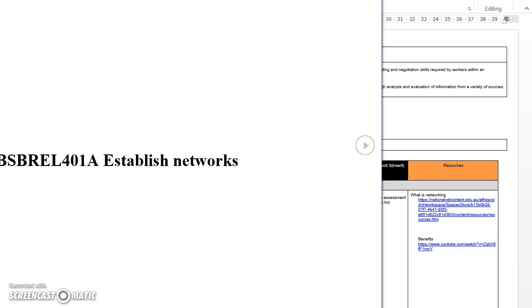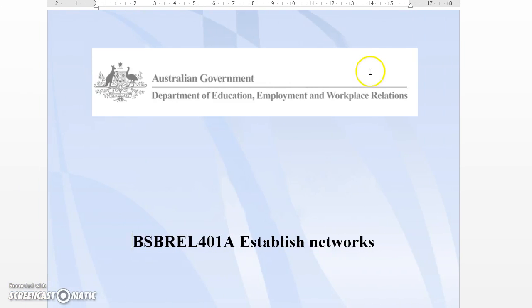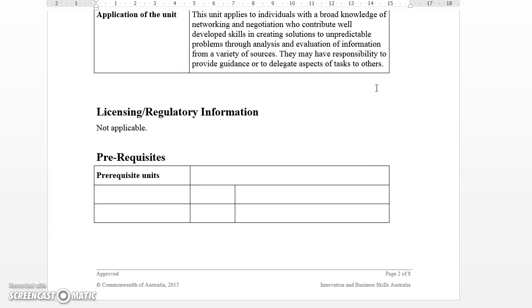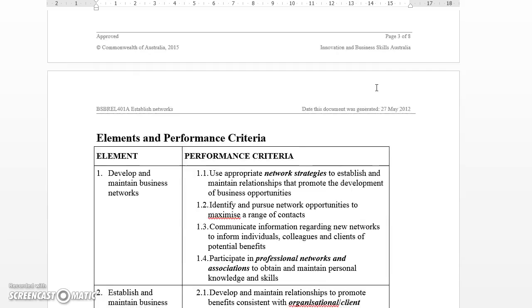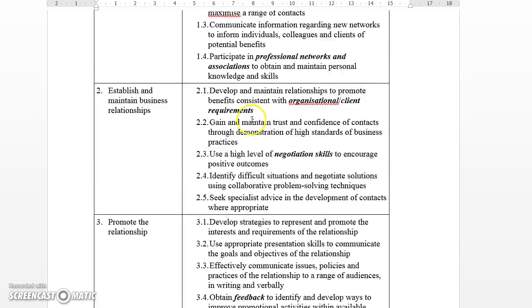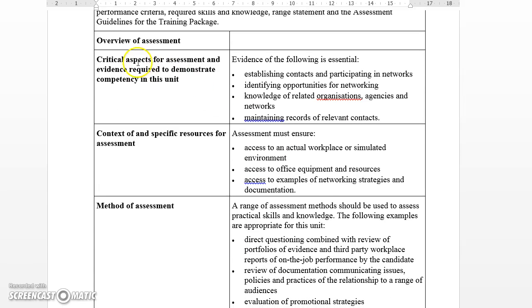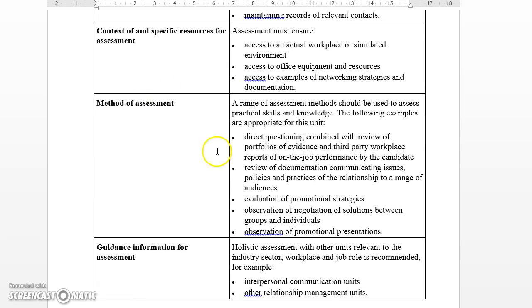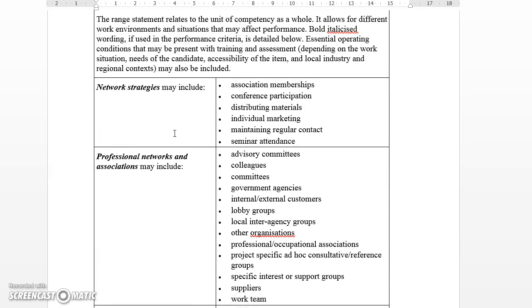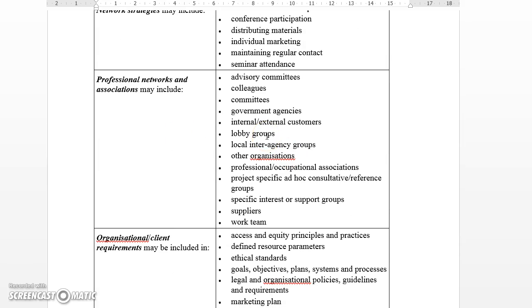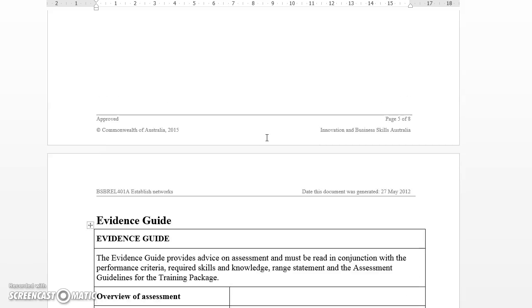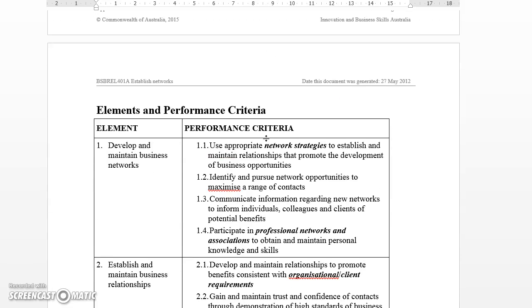So teachers would be familiar with this document. It identifies any specific requirements for the unit of competency, the elements and performance criteria, the required skills and knowledge, and the critical aspects that must be evident in the assessment completed by the students, recommended methods of assessment, and a range statement of what must or may need to be included. So the first and major task for the subject matter expert is to copy and paste much of this information into the unit plan.